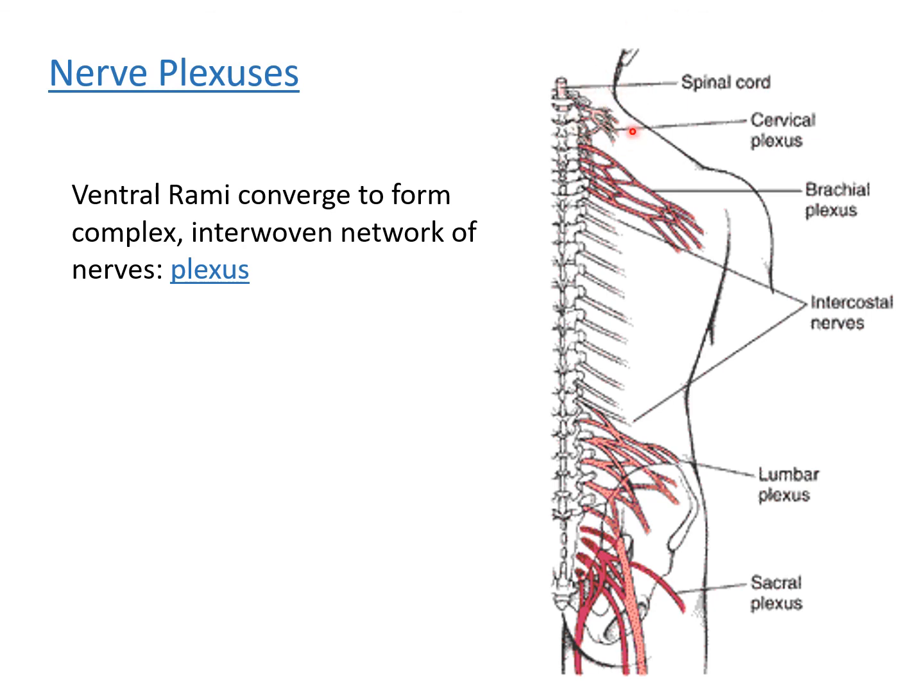Here's the cervical plexus, right? It's a branched network. Here's the brachial plexus, again, lots of branching. And again, we can see lumbar and sacral. Everywhere throughout the spine and spinal cord, we get a plexus except for where the nerves are traveling with the ribs.